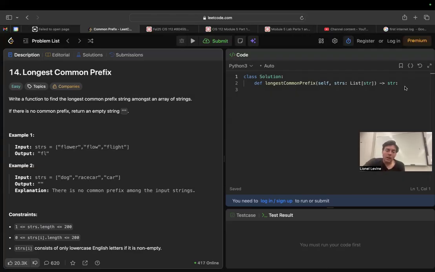So again, not classic Python, but the Python community has embraced it as a coding practice because it helps standardize your expectations and helps deal with input type errors. It says this function is going to take in a list of strings and output a string. So that's what that notation is telling you.